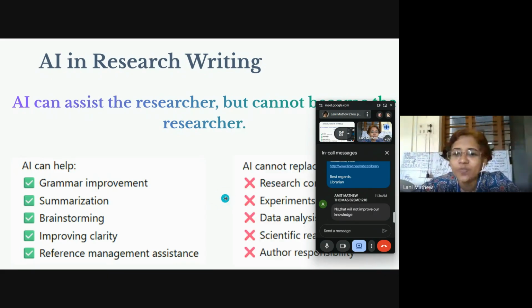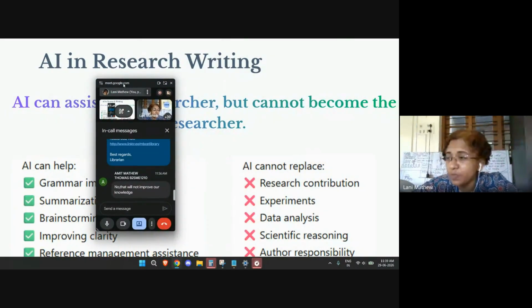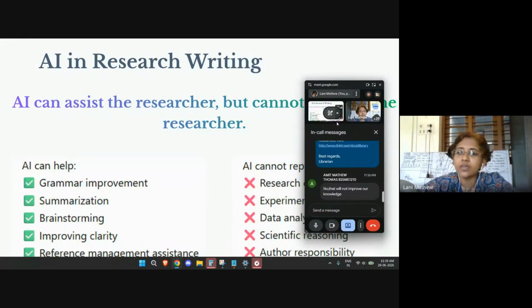But AI cannot replace research contribution, experiments, data analysis, scientific reasoning, author responsibility. We cannot just take the topic, give some inputs, and tell AI to generate a very beautiful paper.